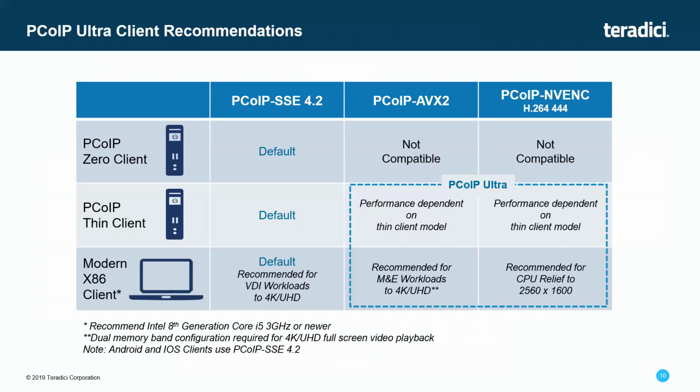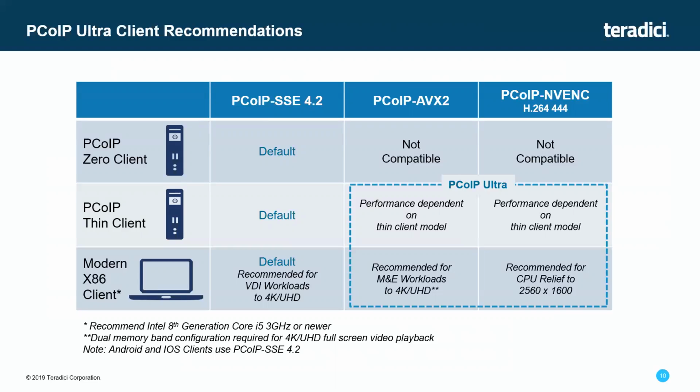In the middle there, thin clients. Today, many thin clients actually don't have support for AVX2. The reason for that is they're generally using lower power CPUs than what you would find in a home desktop or a home laptop. But we do see exciting new ones coming to the market. For example, IGEL, which is also a Teradici partner, has a new thin client they released called the UD3, and it is capable of PCoIP Ultra as it has an AMD CPU built in that is capable of doing the AVX2 instruction set.